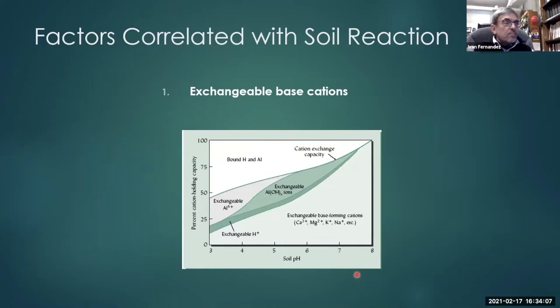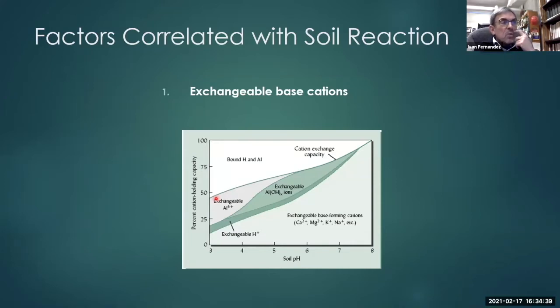Okay, so the message here is, this surface right here is showing you the total net negative charge on the soil that changes as pH changes. As pH goes up, we have more and more of that negative charge. We'll talk a little bit about that in a couple of minutes. We call that property cation exchange capacity. It's the amount of this negative charge.